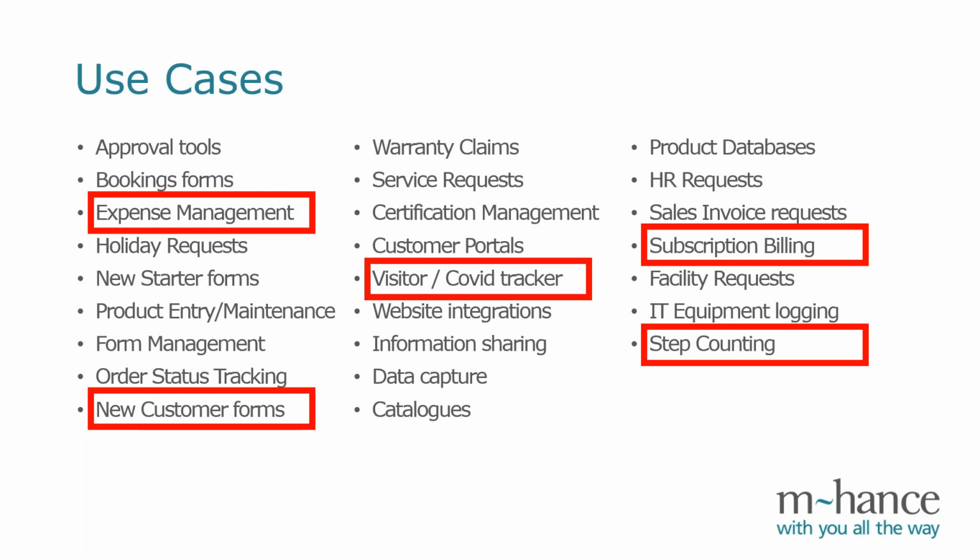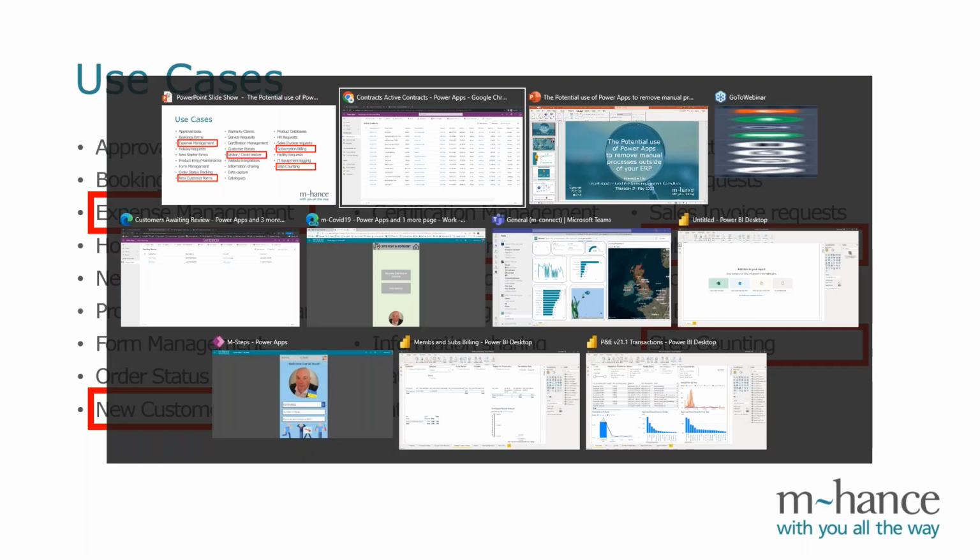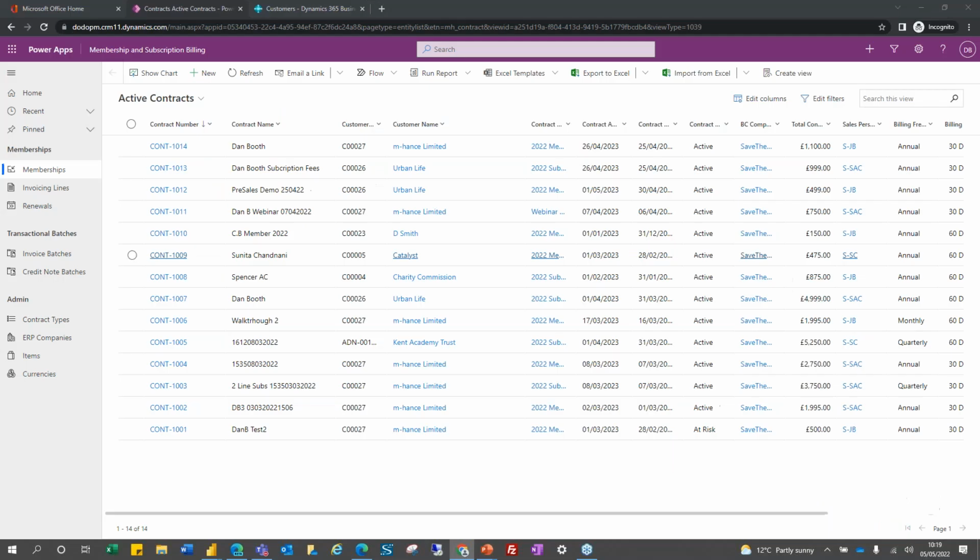Different levels of complexity. The expense management and subscription billing apps we've developed here at Enhance, 4 or 5 days of implementation for customers. The other apps are a day, 2 days sorts of things, where we can tailor, we can train users within your organizations to do this sort of stuff. So you can scale up, scale down in Power Apps, and we're going to go through some of these now. So I'm going to start with recurring billing.